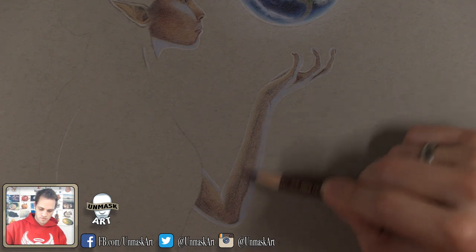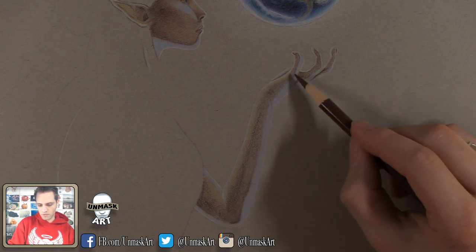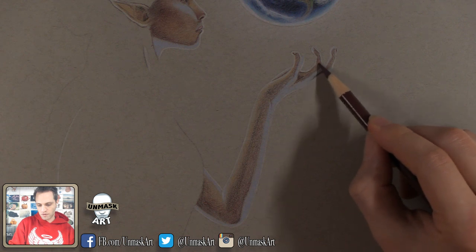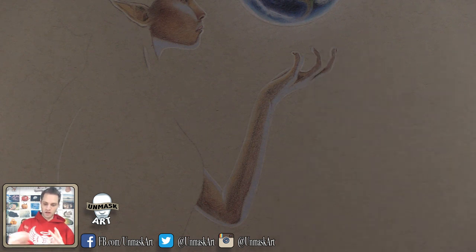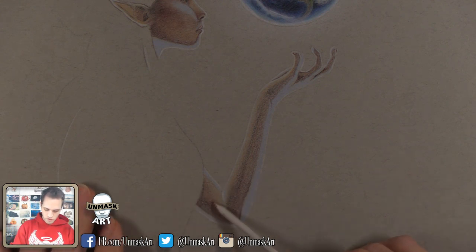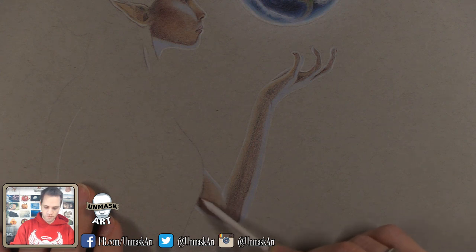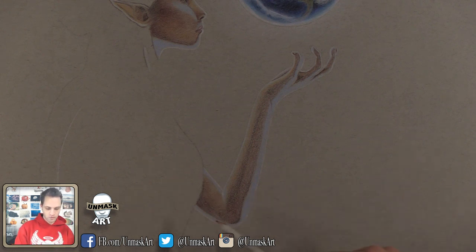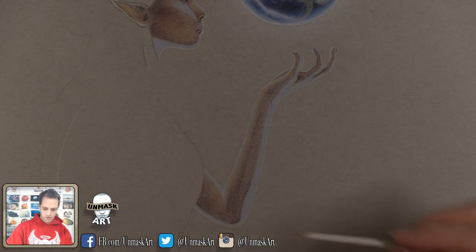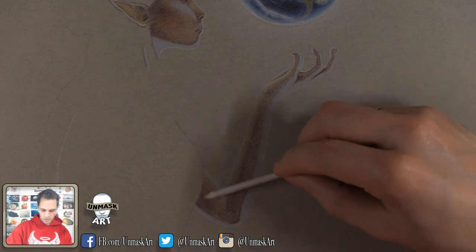There we go. Once we do a little bit of smoothing out with the blender, everything should start to come together a little bit. So I grab my paper blender and just start smoothing it out, get rid of some of that pencil grain, make it look more skin-like. And then once we're done with this arm, I just have this other arm over here that you can't really see right now, but it's there.